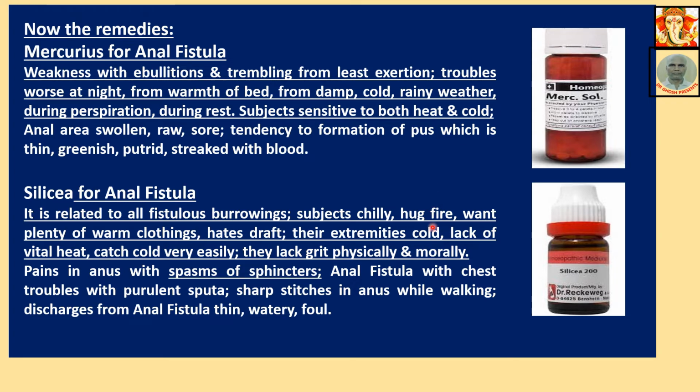These are general symptoms. This is most important. Unless a general symptom corroborates with the patient, the medicine will not act curatively. Pains in anus with spasms of sphincters, anal fistula with chest trouble with purulent sputa, sharp stitches in anus while walking, discharges of anal fistula thin, watery, foul. Thin, watery, foul is the characteristic of Silicea.